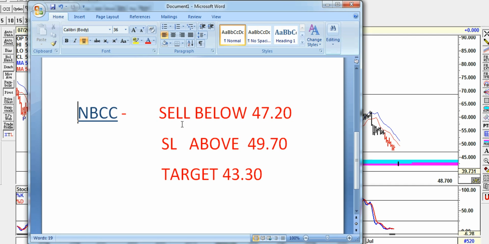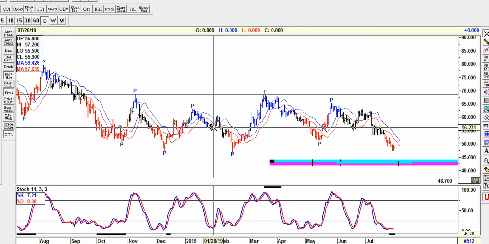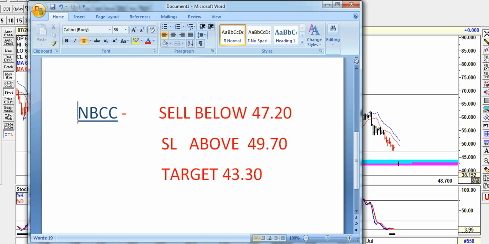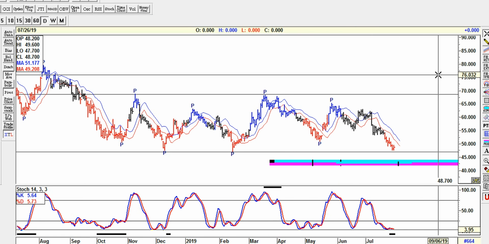Now, why I am saying a first target? Because the kind of range we can see here, this range has taken almost 9 to 10 months. So generally when this kind of range is broken on either side, a very large move can be witnessed in the coming trading session. That is why I am telling you that the 43.30 is going to be our first target. Now, if this scenario plays out in future, we will do a review of the price chart and try to anticipate the further levels in NBCC as well.